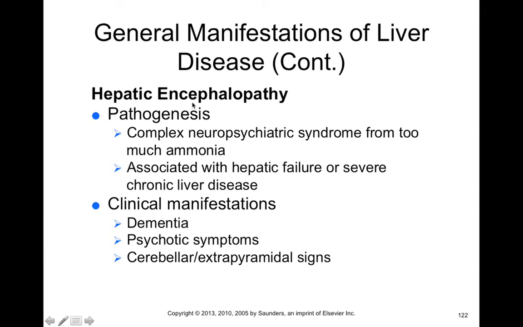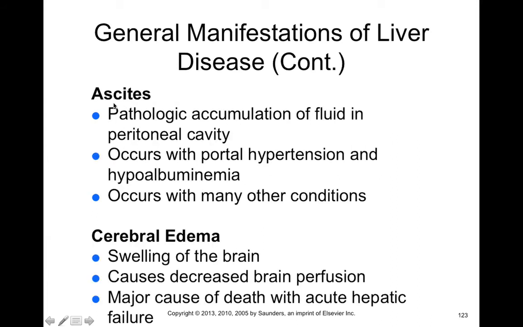Now, ascites is actually an accumulation of fluid in the abdominal cavity, and it's a pathological accumulation of fluid. Now, this can occur with portal hypertension or hypoalbuminemia, which we talked about in the renal chapter, because albumin helps retain water in the bloodstream, so that if you lack albumin due to, say, nephrotic syndrome in your kidneys, and you start to lose this albumin, that can lead to excessive accumulation of fluid throughout your body's tissues, especially the abdominal cavity, which then we would call ascites.